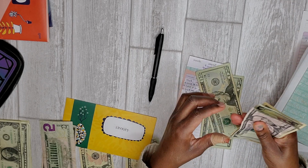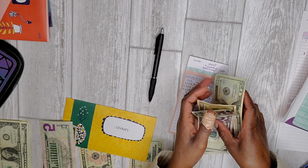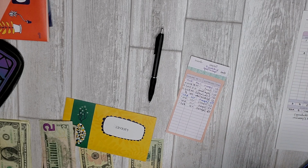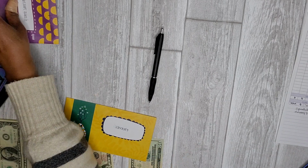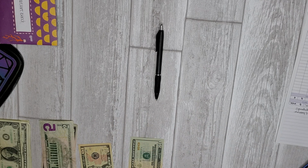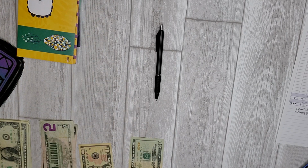20, 40, 55, 60. So I have $60 set aside for special days, birthdays, and holidays. Then travel, actually I don't have anything set aside for that one. So I will not be putting anything there. I already have some money set aside in my travel fund, but I didn't have anything this pay period.